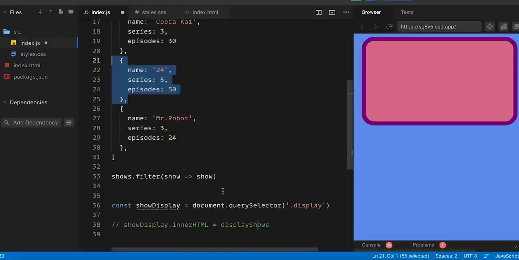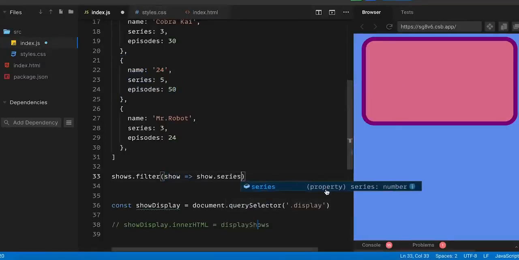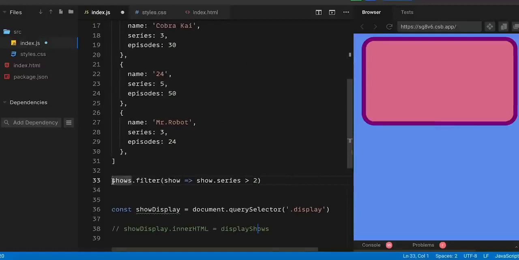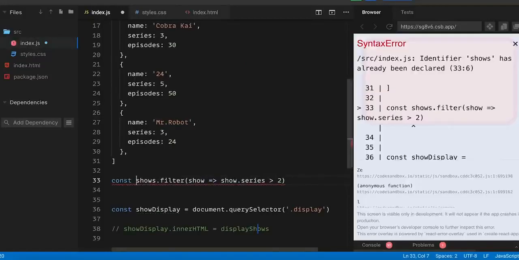Now for each show, well, I can't just do length. I need to get the shows series and check if it is larger than 2. And if it is, we want to store it in a new array. So let's just call it display shows again.